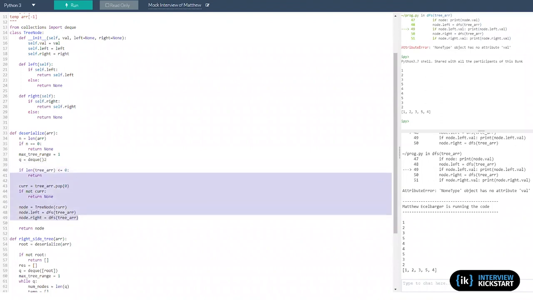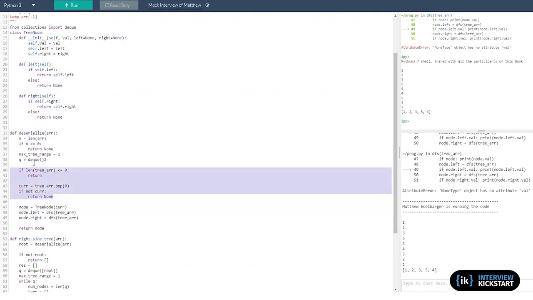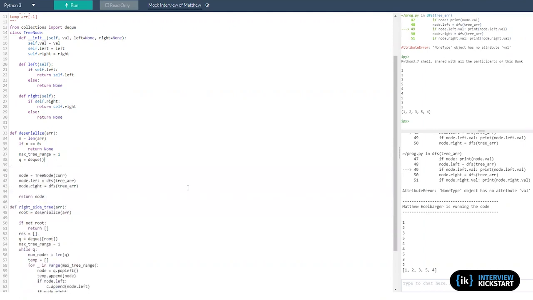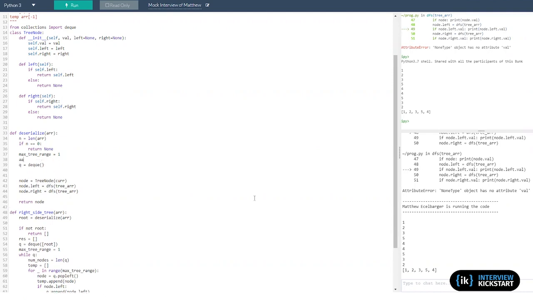I'm gonna get rid, no, we'll keep that for now, save us some time. And we're gonna throw in the array. Array dot pop 0. Oh wait, we can. No, just stick with what I'm doing. Array dot pop 0 is equal to the current.